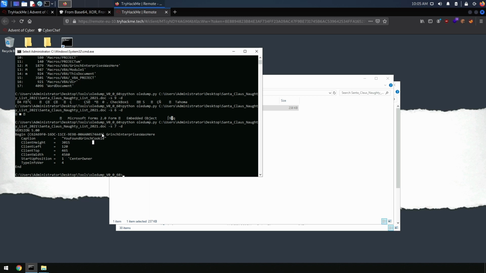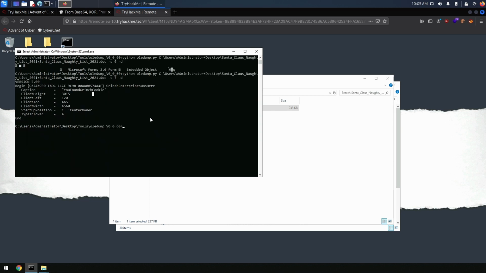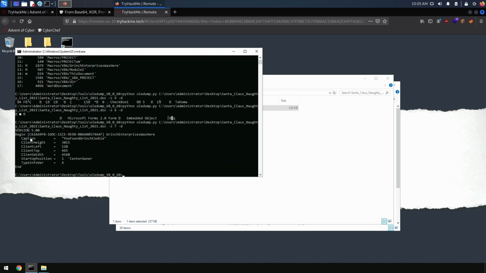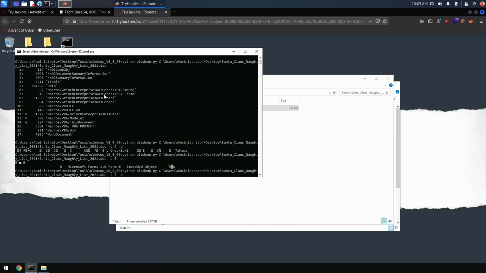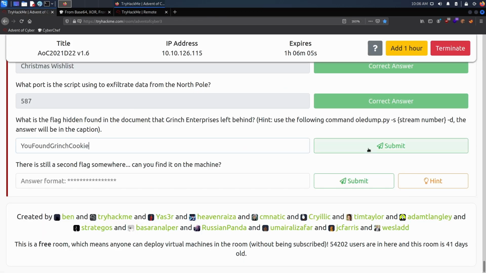So somebody who is an expert with OLE file systems, basically OLE archives, quote unquote, could probably find it much faster than I did, or somebody more familiar with the Microsoft environment could probably find it more easily, because they're like, oh yeah, caption, that's obviously inside the VB frame. But I didn't know that. And if you didn't know that either, it's fine. Just try it one by one. That's what I did first, and at the end I got it.